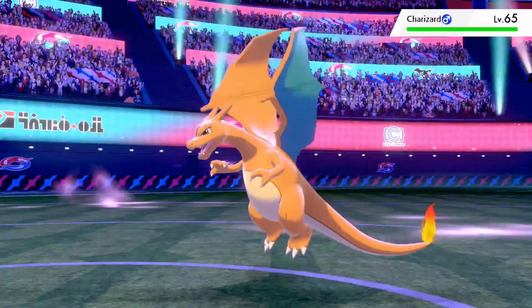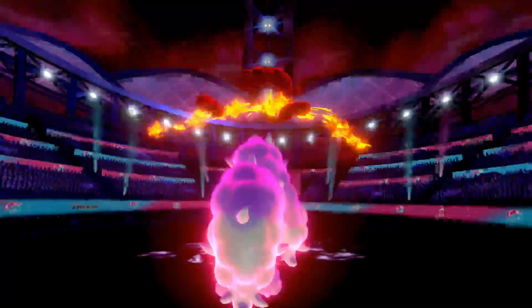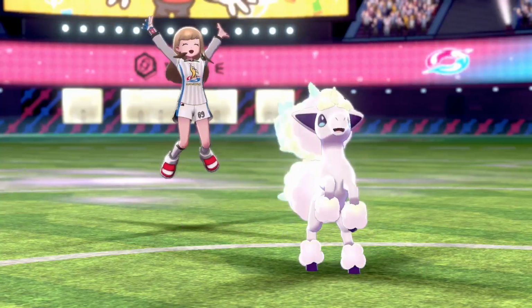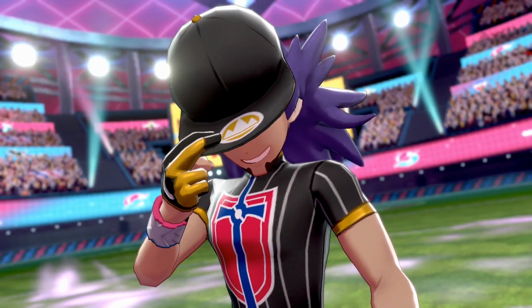Leon sends in his ace Charizard. He Dynamaxes and I manage to live 1 Max Wildfire, and with only 50 points of health left, I was able to take down Charizard with 1 Max Mindstorm. And with that, we prove it's possible to become champion with only 1 Galarian Ponyta.